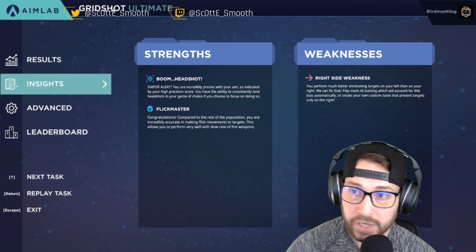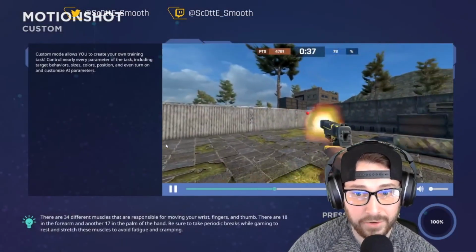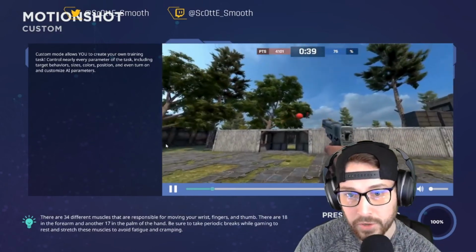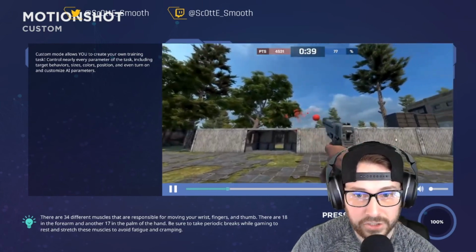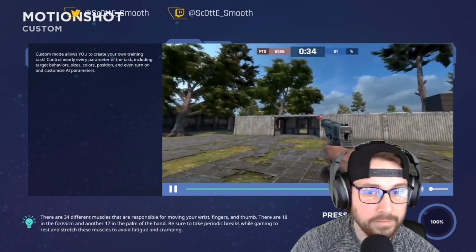That was the Gridshot Ultimate, but there are other ones that you can check out here. I'm again just going through the playlist. You could see I selected next task. You could also replay it if you wanted to do that, but we went into next task here, and this one's a little bit different, Motion Shot. It gives you a preview of what you're working with, what it's going to look like, so you know what you have coming up.